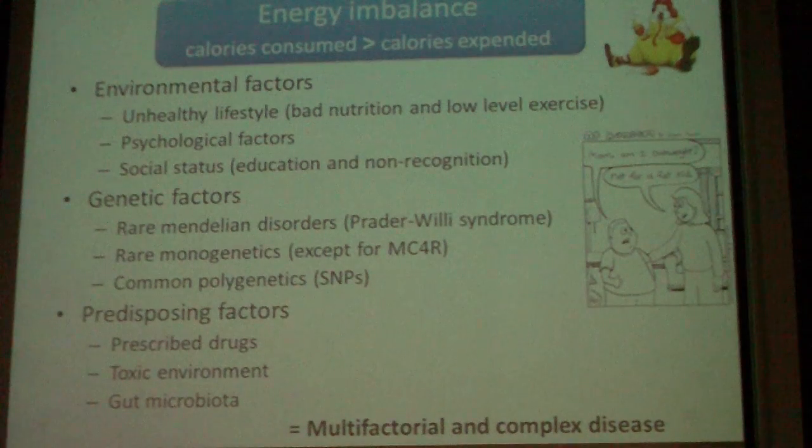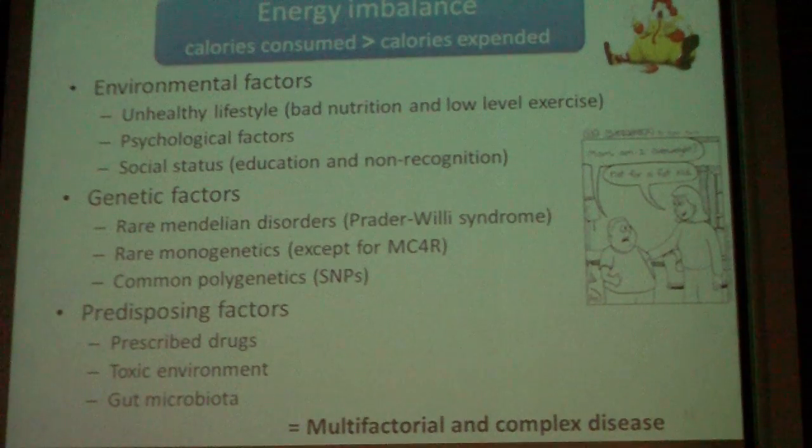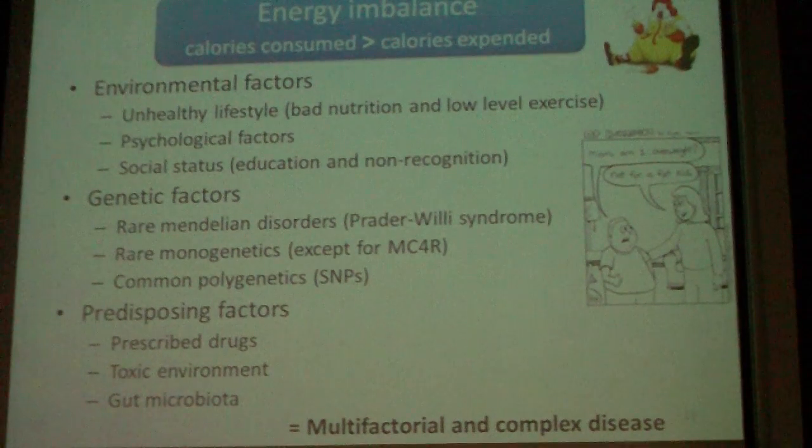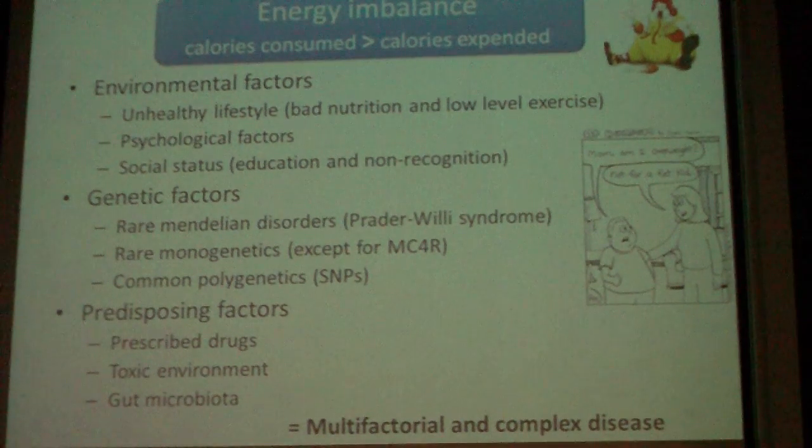Also, psychological factors can be a cause, like divorce of the parents or some other problems. Social status, so the education of the parents. Parents also have a very high impact on the development of obesity of the child. There are also parents who don't recognize that their child is obese. That's also a problem. Genetic factors also can contribute to the development of obesity.